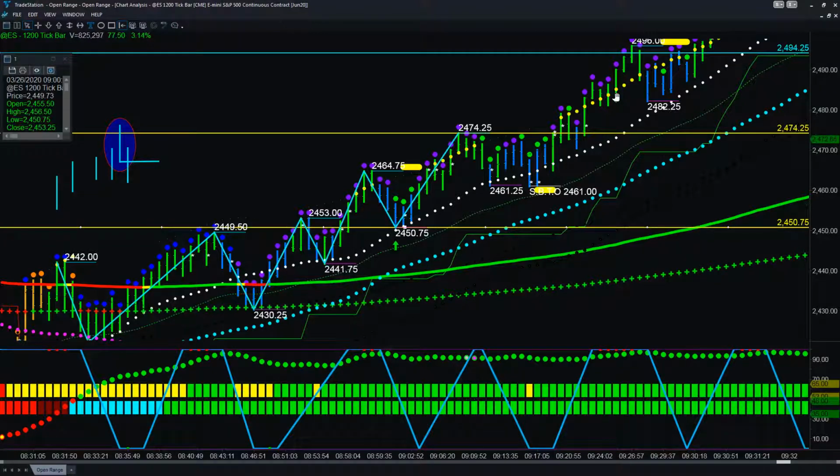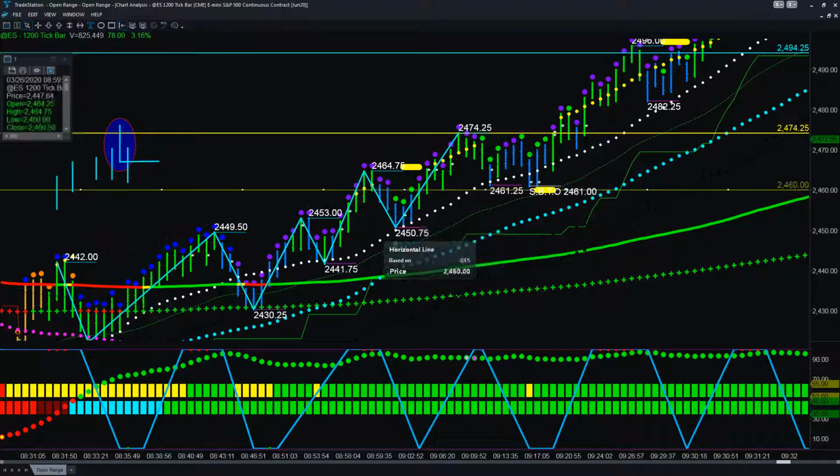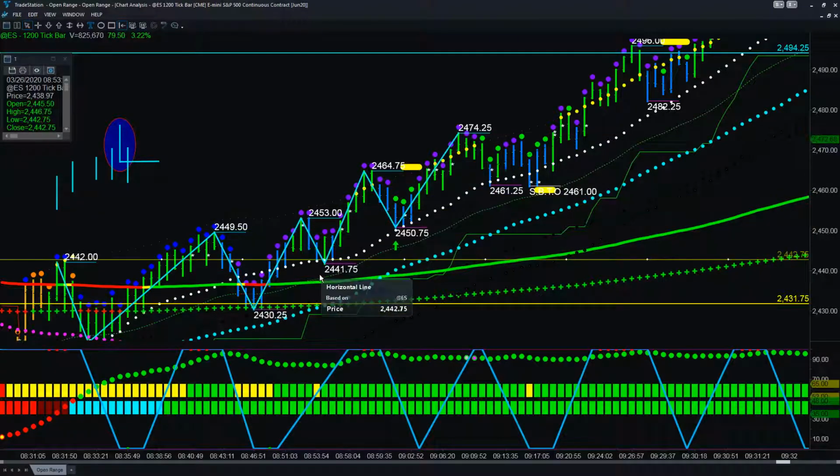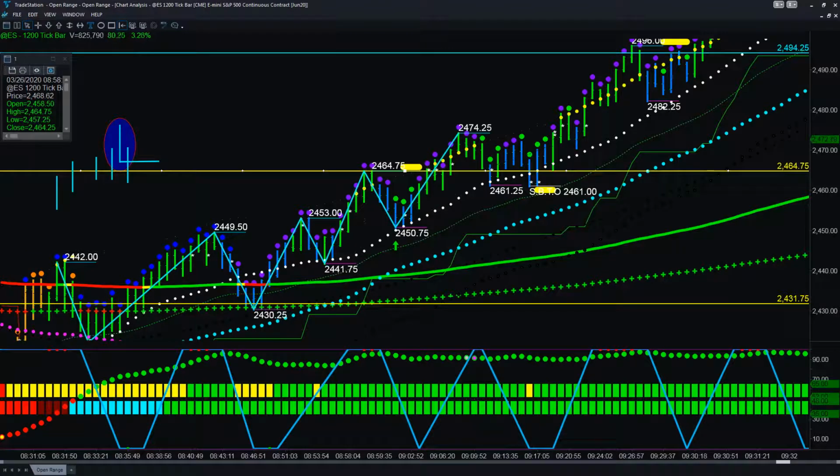Okay. Now that we understand that piece of it, how we identify where the next pullback is going to be. So we go to 64.75s, right? We go to 64s. Where's the pullback going to be? Easy. Where's my last swing high? 53s, right? So I just draw a box over the pivot.